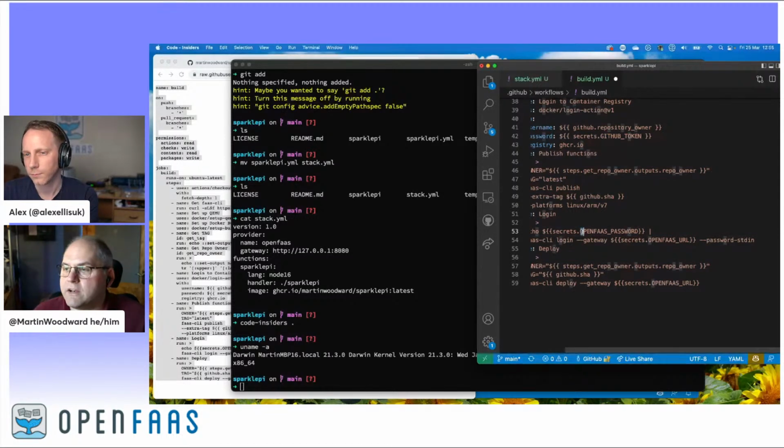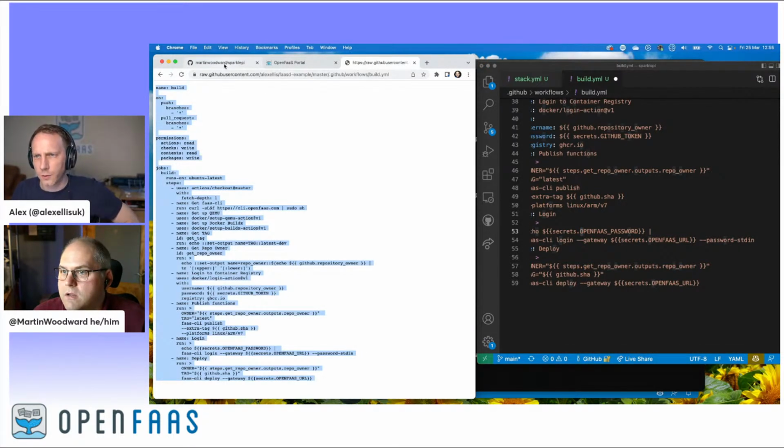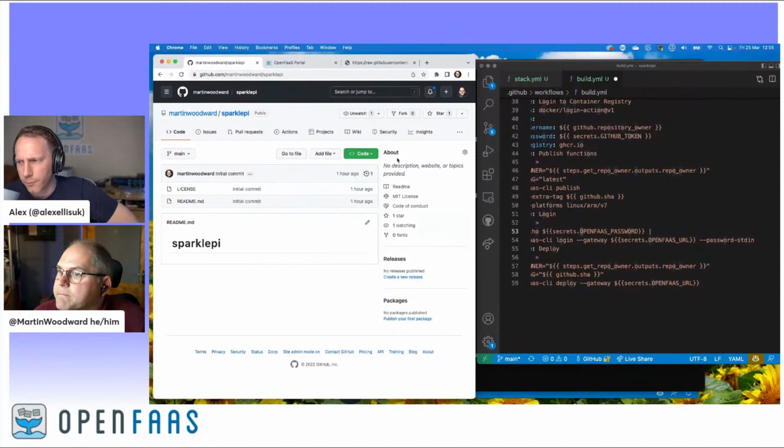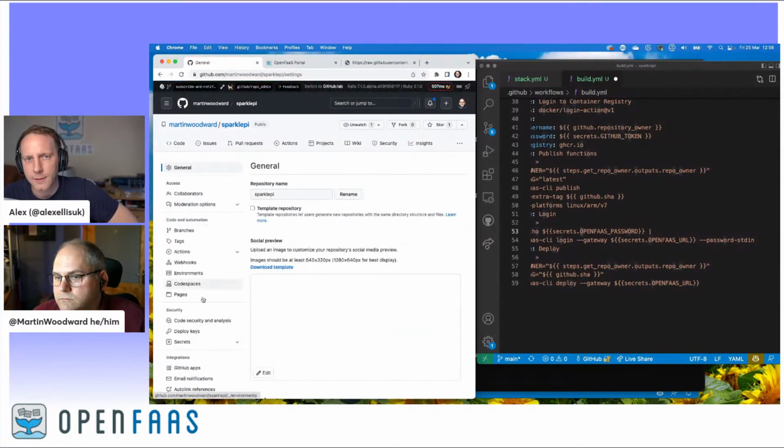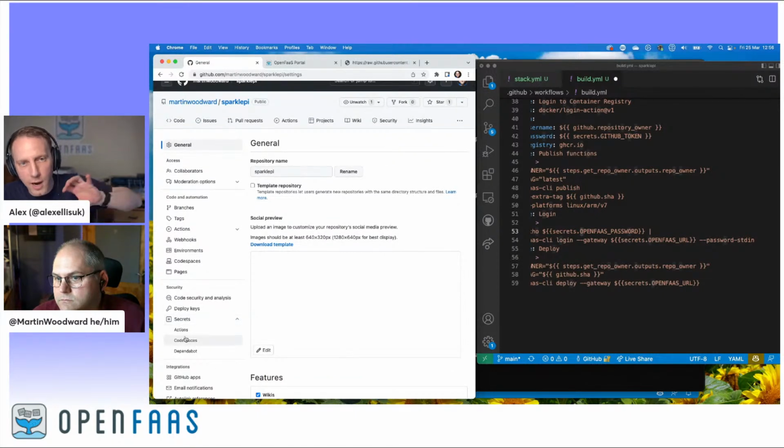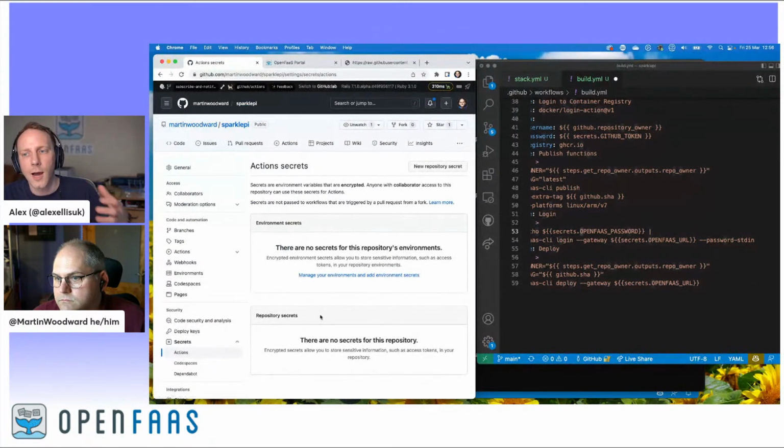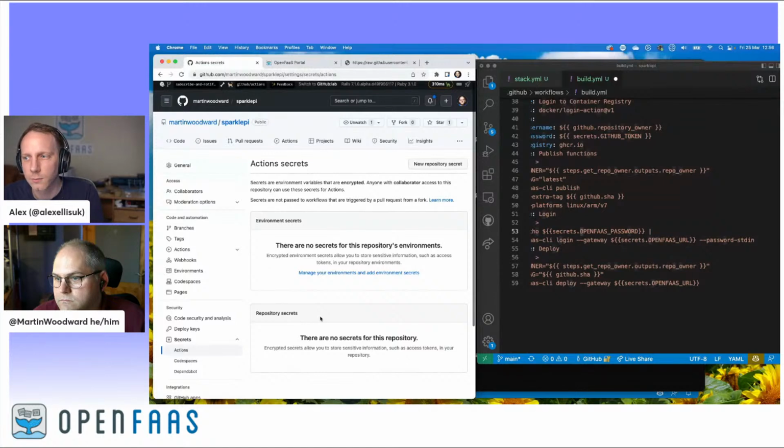Right, I'm just going to bring that up, and I'll do the OpenFaaS URL bit first so people can see where it's going, and then we can do the other one off screen. Yeah, okay, there we go. Now, Blaze, you were asking about environment substitution. Well, what that means is that you can effectively have one file, and then you can inject the values in at build time, and that's what we're doing here.